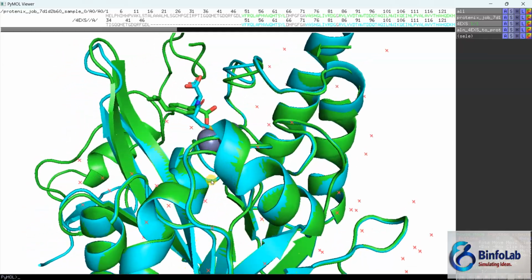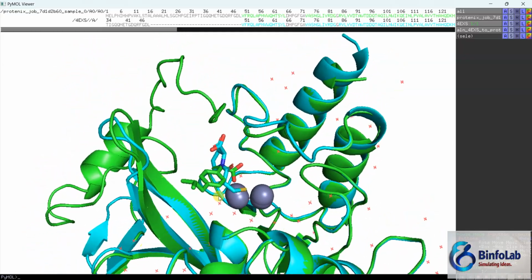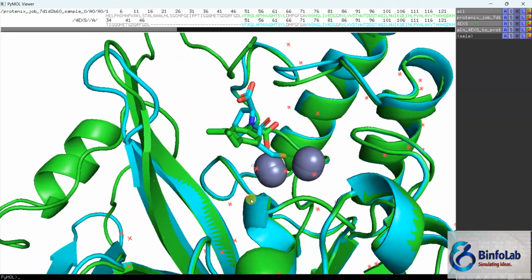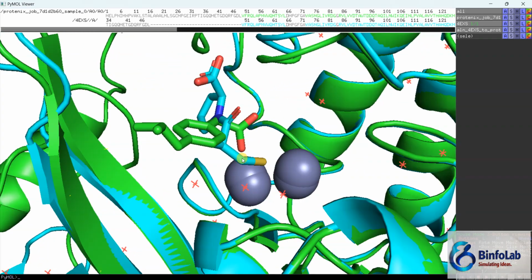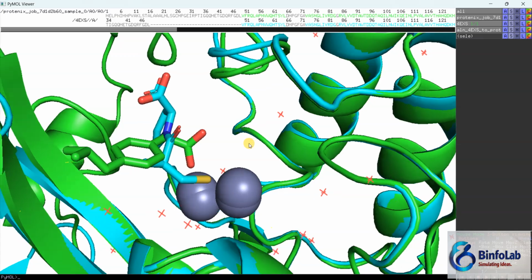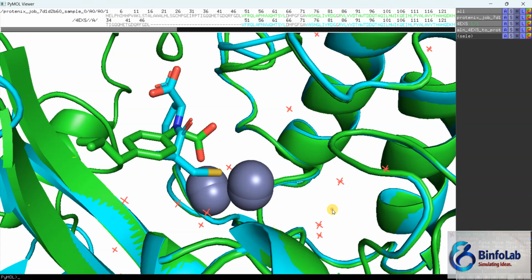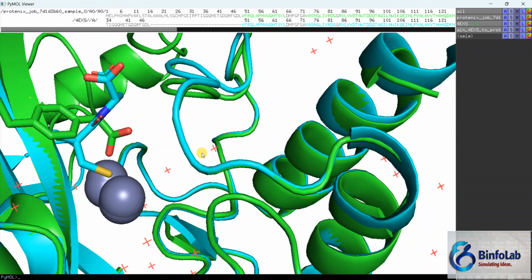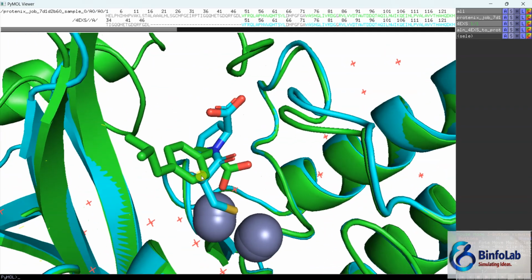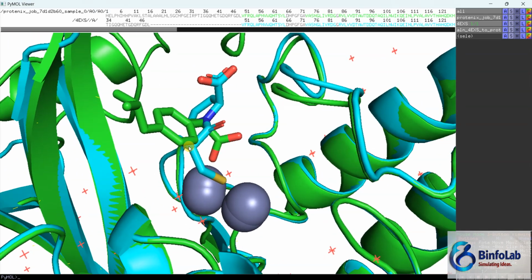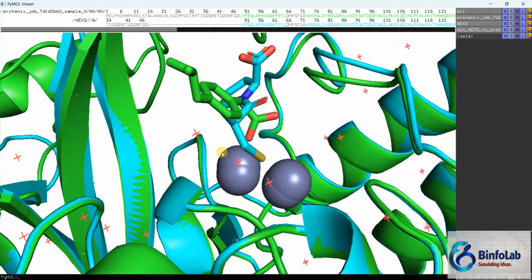You can also see the position of the zinc atoms. I think it's pretty much fine. Now here, if you want to see, the green one is the ibuprofen and the cyan one is the L-captopril.